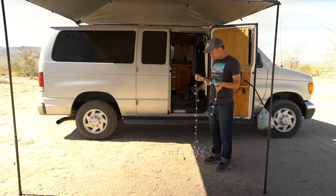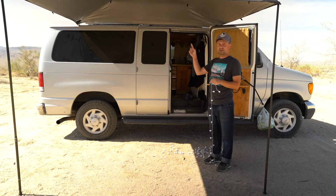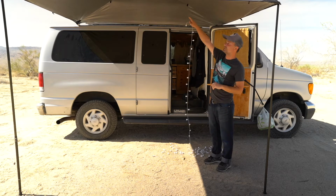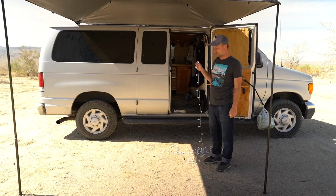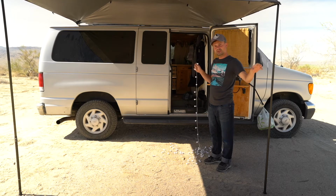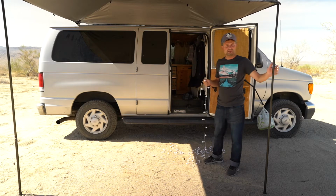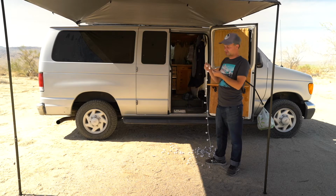Okay, now that this is untangled, these are string lights that I like to actually put around the awning, and the end actually ends up in the middle there. I don't have a ladder and I can't reach, so what I'll do is before I install the stakes, the hooks, so I can make this permanent, I'll actually lower the awning a little bit so I can put this up there.